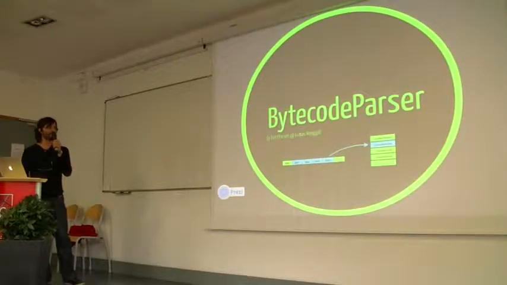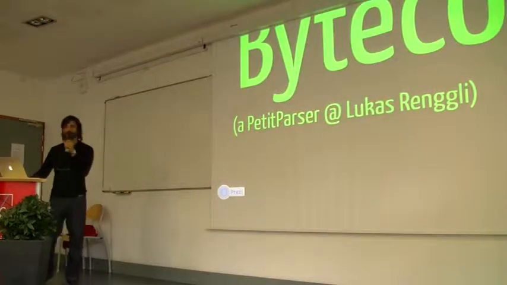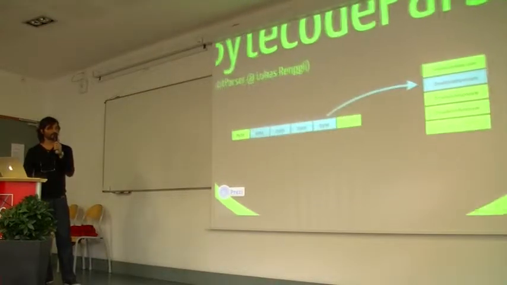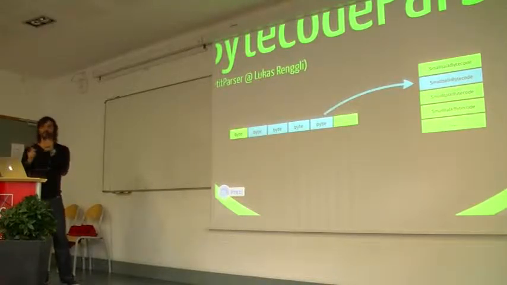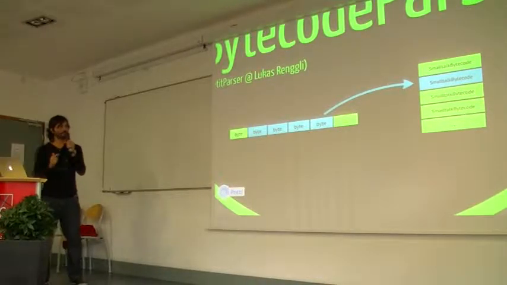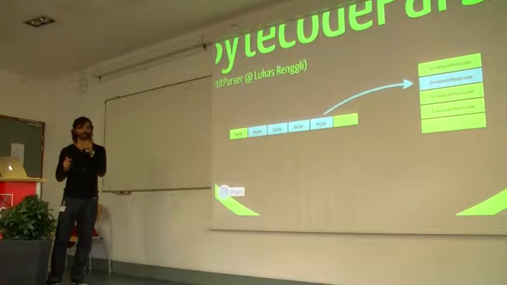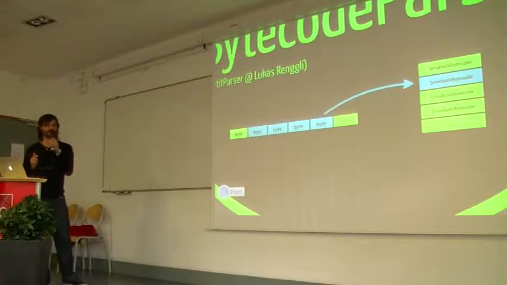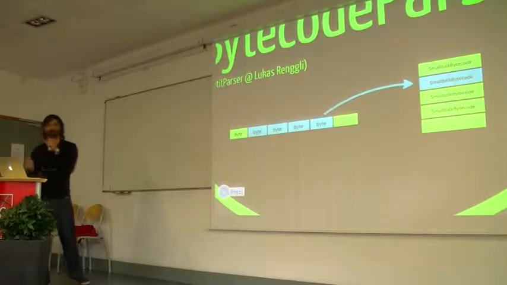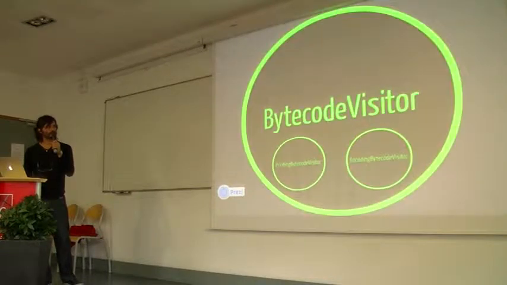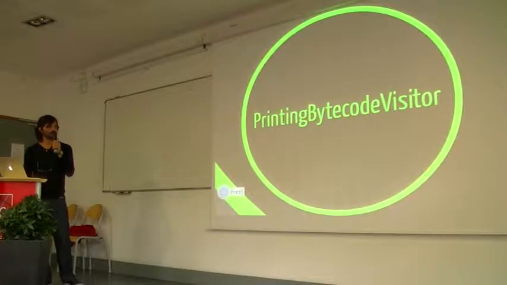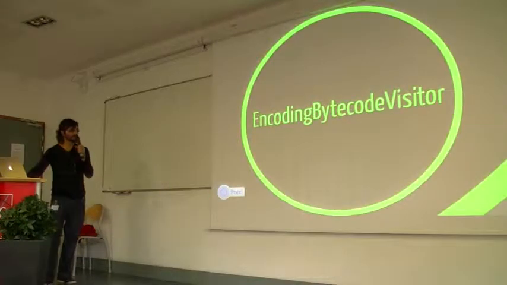We implemented also a bytecode parser using Petit Parser. This is very useful for various purposes. For instance, not only for printing already compiled methods, but also to implement queries about methods such as accessors to instance variables and so on in terms of our bytecodes. So we have the bytecode generator. We also have a printed bytecode visitor encoding.